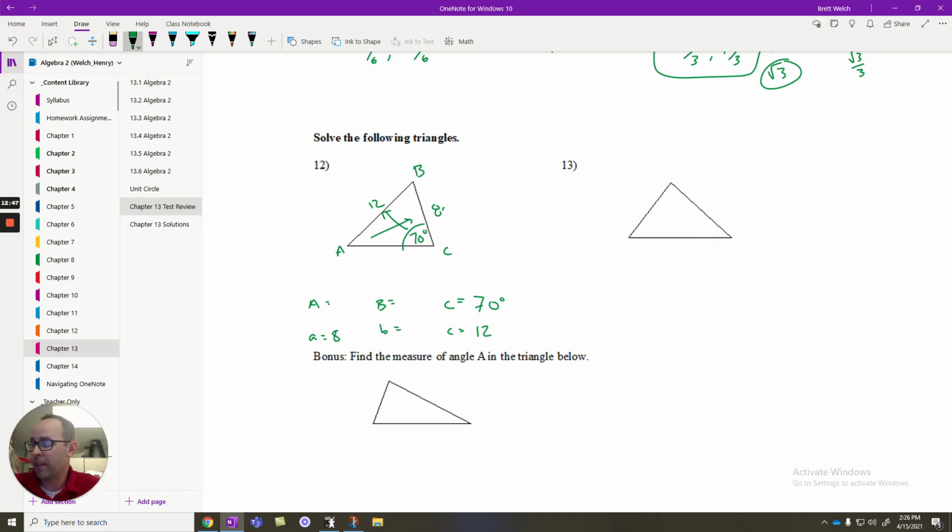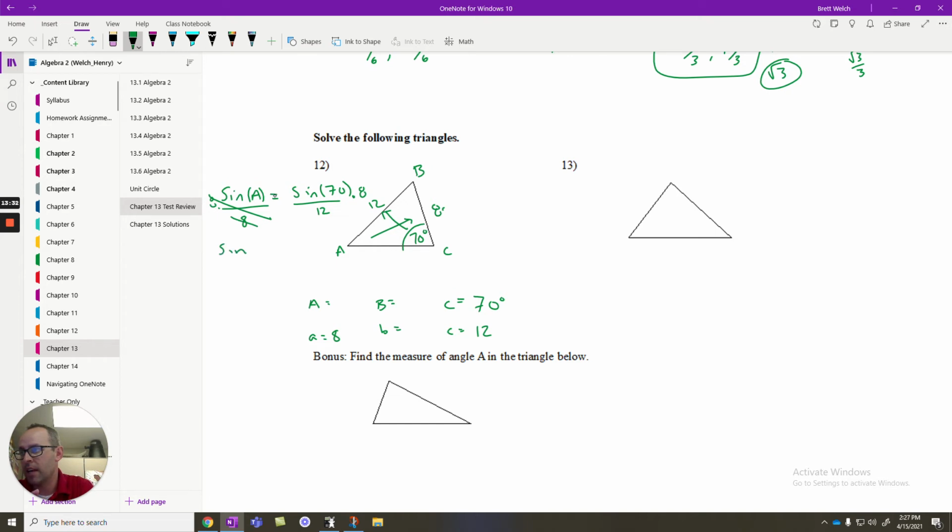All right, so the first question we have to ask is, do we have a complete set? Meaning, do we have both of some letter? We have both C's, which means we can use the law of sines. And if you remember the law of sines, the sine of capital A over little a equals the sine of capital B over little b. Well, we can use that using our C information and the little bit of A information we have. I'm going to write over here the sine of the unknown, big A, over little a, 8, equals the sine of 70 over 12. Now to solve this, I need to get rid of this 8, so I'm going to times by 8, times by 8, and that'll cancel over here.